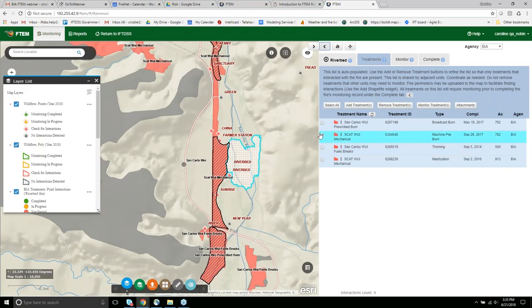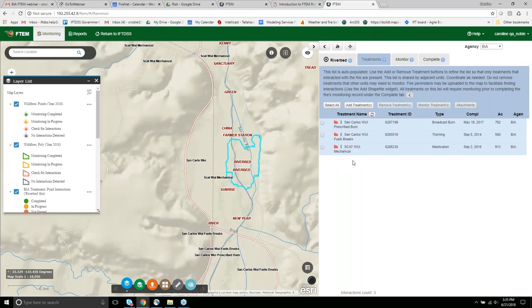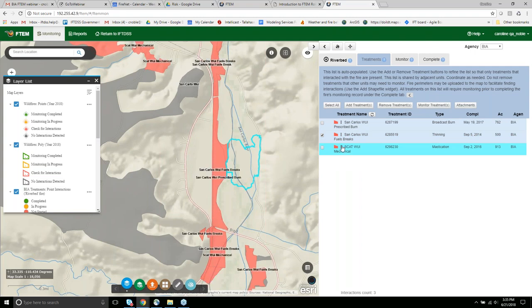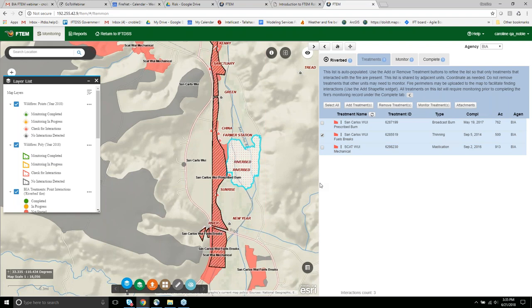So in this case, we've removed this treatment here, I believe. And now we've got these other two treatments here. We can look at where they occurred on the landscape. We've got the fuel breaks and then the mastication. My map is taking a little bit longer to load today due to, I guess, slow internet here. But there's a fuel break, which is a different footprint than the prescribed burn, it looks like. Bill, do you recall in this case which of these other two treatments you would keep, or if you would keep them while my map loads? Whether the fuel breaks and the WUI would be kept as well?